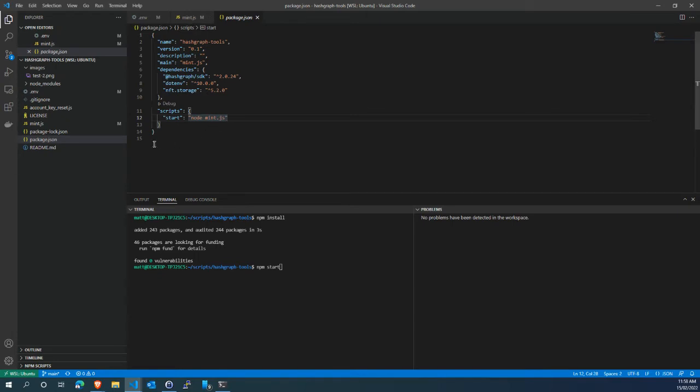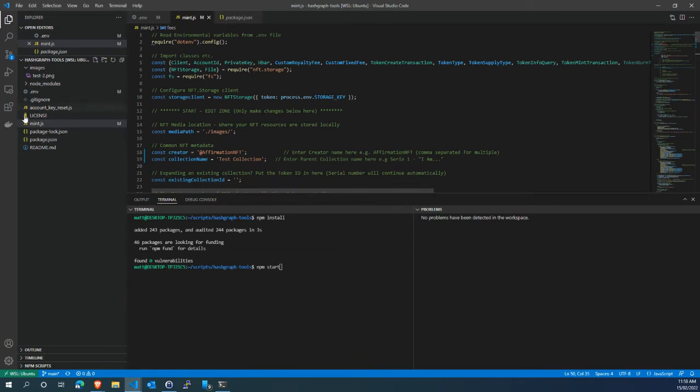So if you wanted to have a play around with the account key reset, for example, you could come in here, change that to account key reset, save it, and then when you do the npm start, it's going to execute that instead. So that's just another way of you being able to play around with the different files that I'll put forward in here. It's not ideal, don't get me wrong, but it's something for you to be able to execute the different scripts in a fairly standardized way.